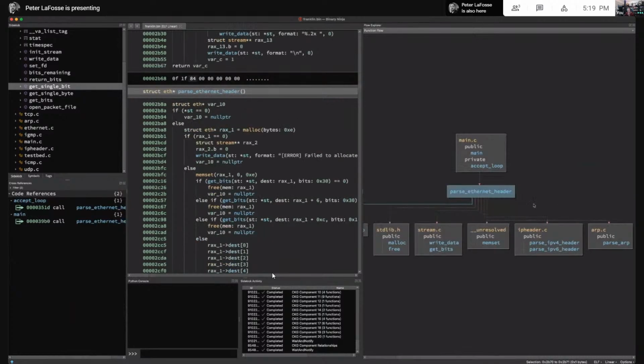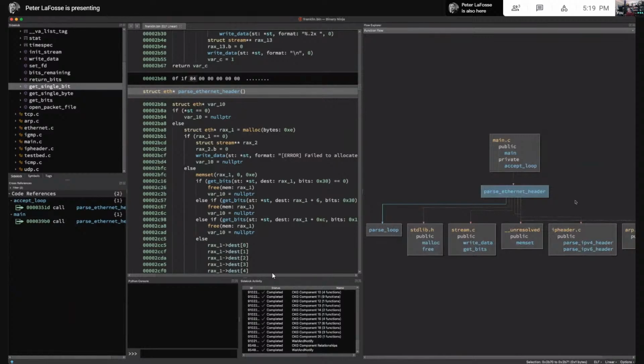Oh, it's going to parse the header. But then you want to... I guess I should have said, you want to look at the whole program first, and then you decide, okay, I want to look at main. And then you're like, okay, let me look at some flows from within main. Now I'm really interested in what data is being passed back and forth from main to these other components.